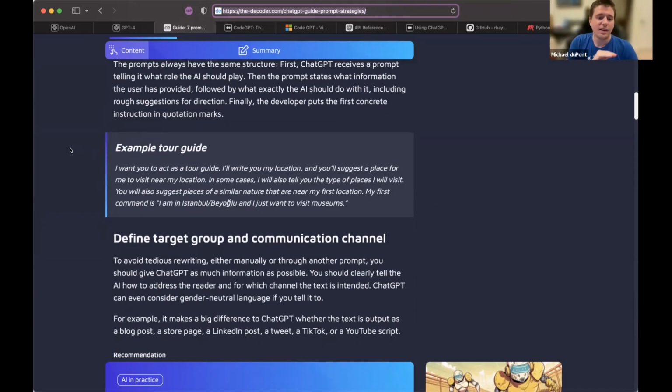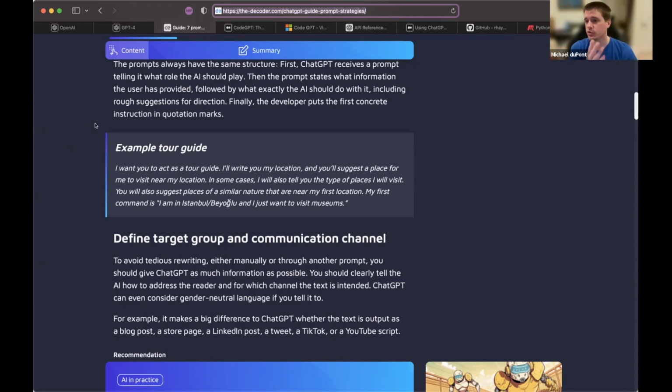I'll write you my location, and you'll suggest a place for me to visit near my location. In some cases, I will also tell you the type of places I will visit. You will also suggest places of a similar nature that are near my first location. My first command is blank. So we're giving it all of the context that it needs, plus what our initial thing is.